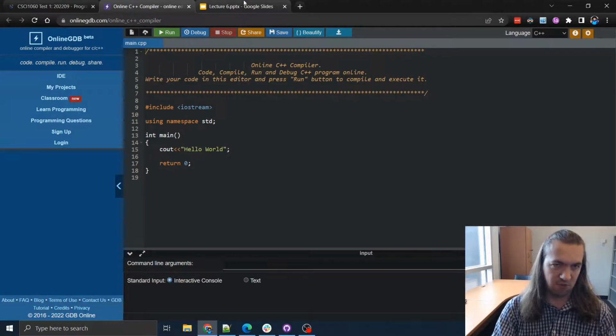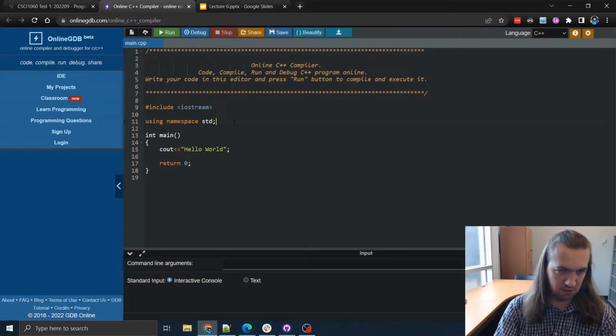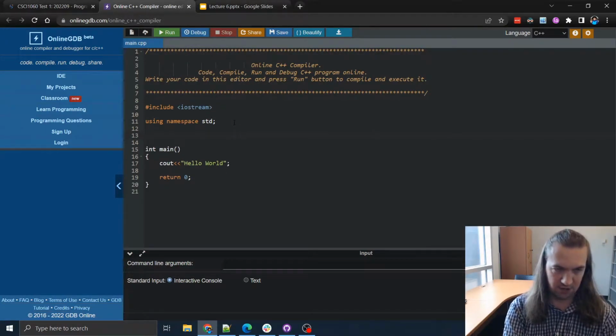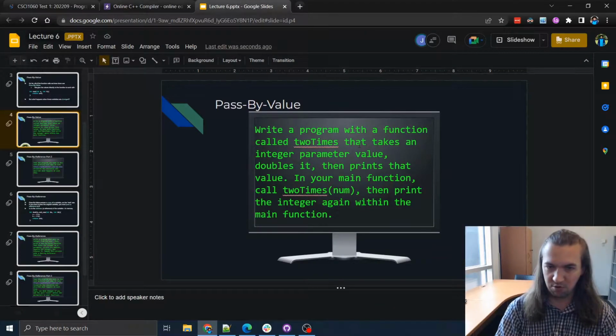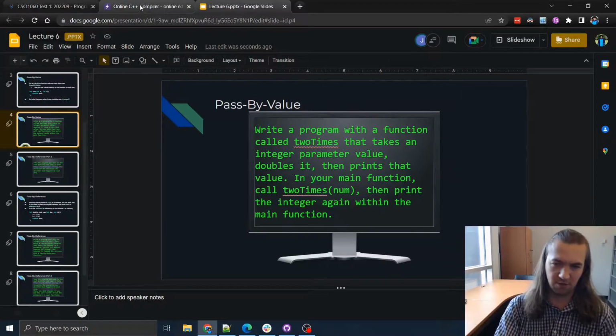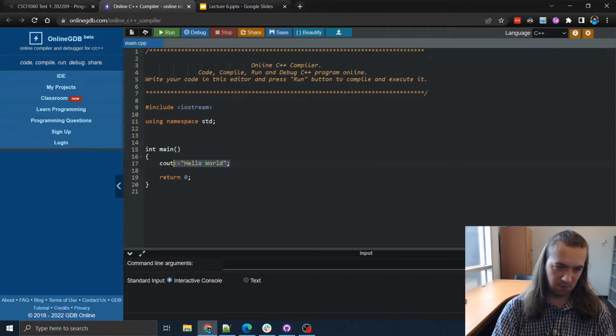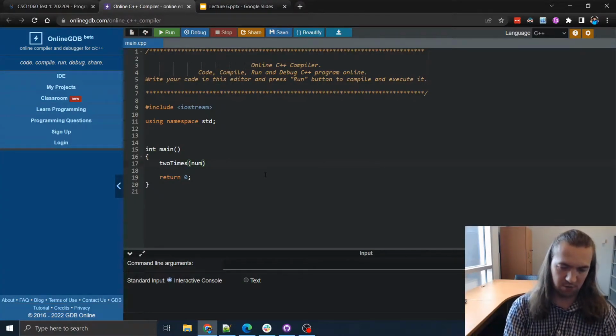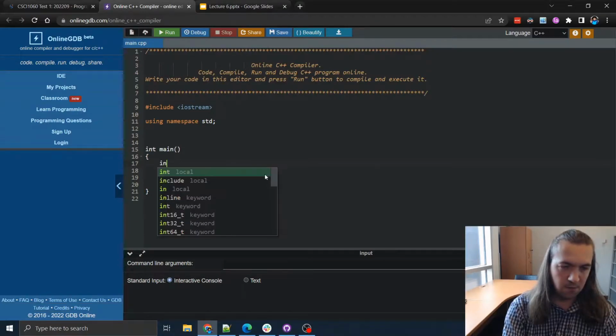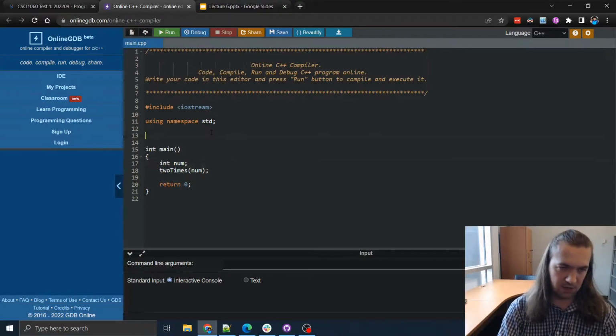We want to make our function called 2times. So I'm going to declare it here, and it returns nothing. So the type of this is going to be void because there's nothing that's actually returned. And it's called 2times with a number. So I'm going to be calling it later with a number, and we're going to define it as int 2times.